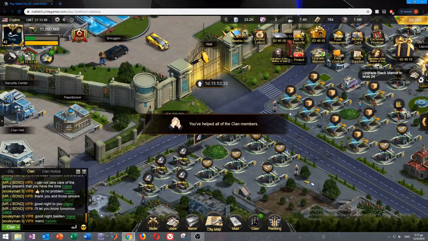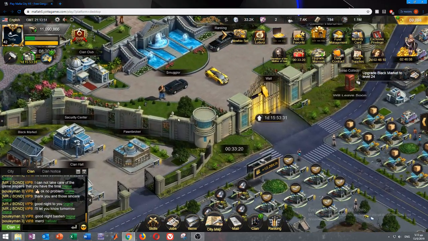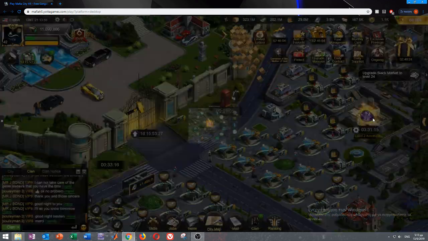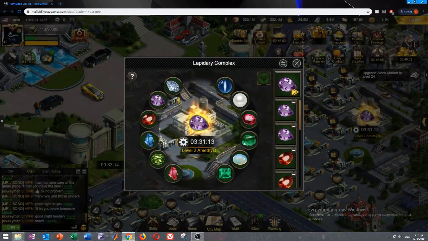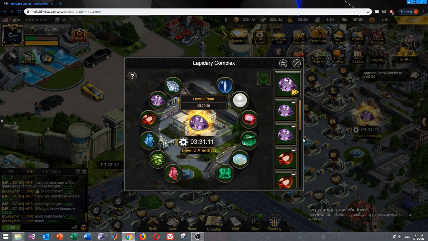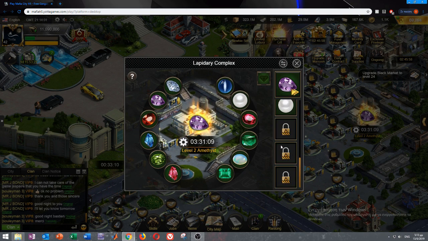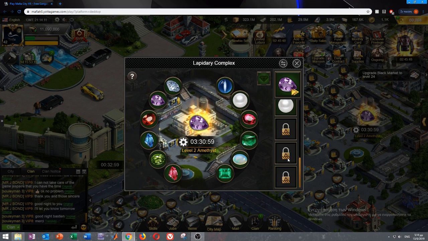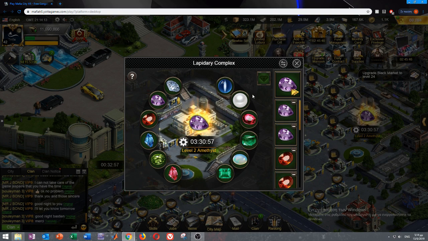So the first thing we need to talk about is gems. Because you need a lot of gems to make the best possible equipment, the most common way to get gems is using the lapidary complex. As you can see here, I have unlocked a lot of slots. I think I can make like 9 gems at a time. Even if I go to sleep, this is like 5 hours each, like 45 hours to make all of this.